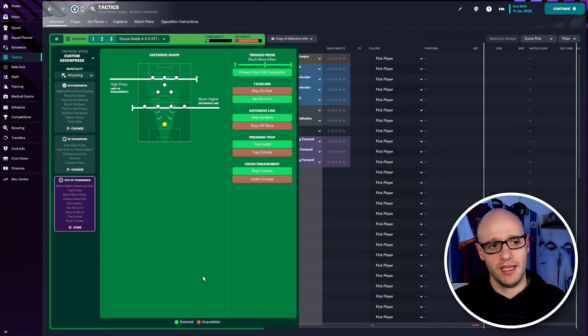Much higher, high press of engagement, trigger press much more often, prevent short goalkeeper distribution, get stuck in, step up more, trap inside. I say trap inside because obviously most of our players are inside, and if we've got our wing backs shooting forward, we don't want them to attack down our wings. And then if they do go on our wings, we want to try and stop that cross from happening. So I think that's where the thinking was, and that's why I ticked them all. It works quite well. So that is my tactics.